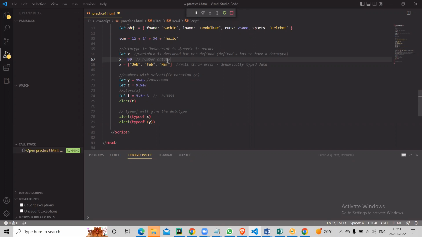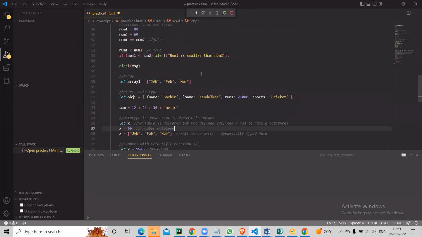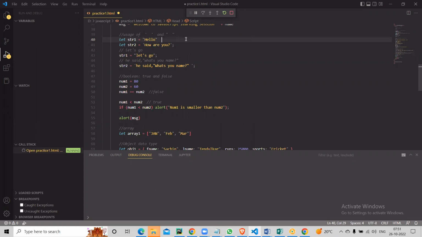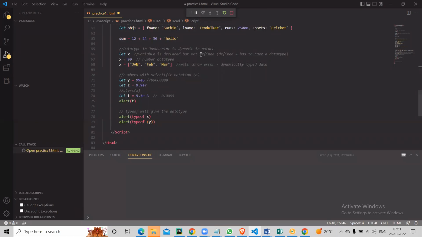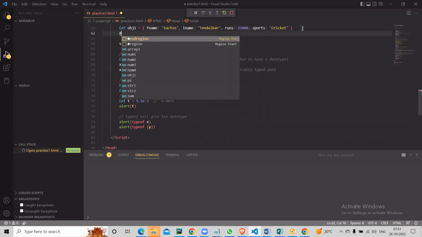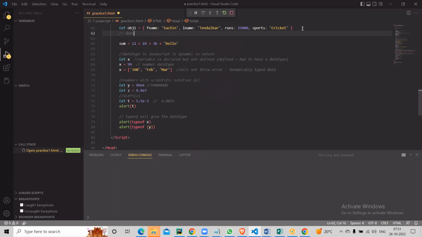The one that we did yesterday, this is string data type. And your data type is object.